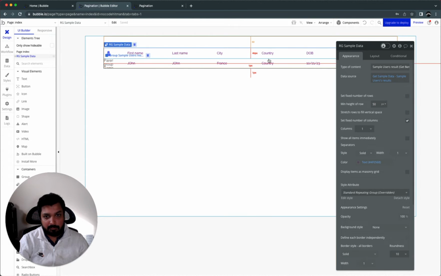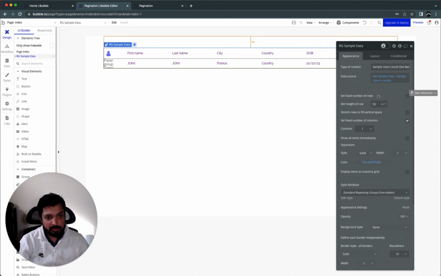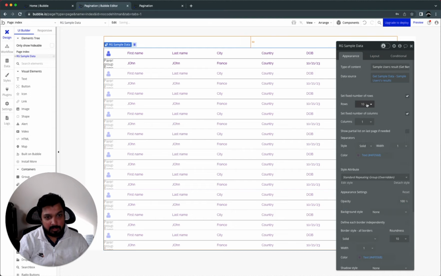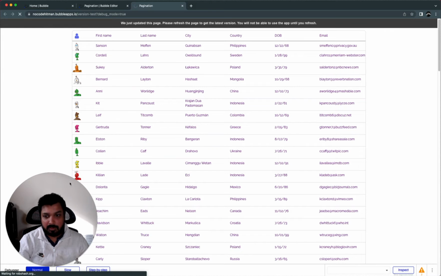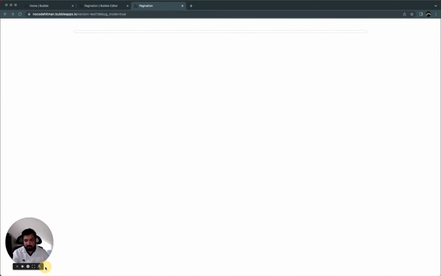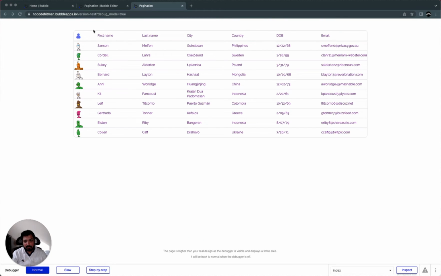In here I have only this, and as you can see, there is no set number of rows. So first, what I'm going to do is click this and add like 10, or any number you'd like to. So I'm going to go ahead with 10. I'm going to display only 10 rows initially. So if I refresh this now, as you can see now, there's only 10 rows, but we saw that there's more records in there. We need to display them as well.